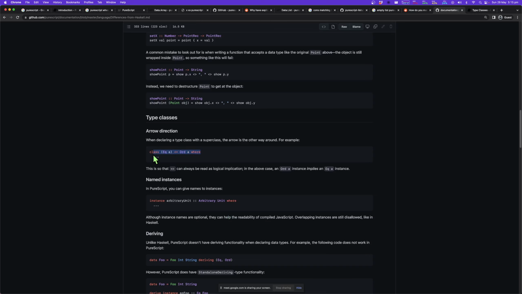So this is like you write a type class and you can derive or inherit another type class. And it's saying here that this implies this because this inherits the odd.